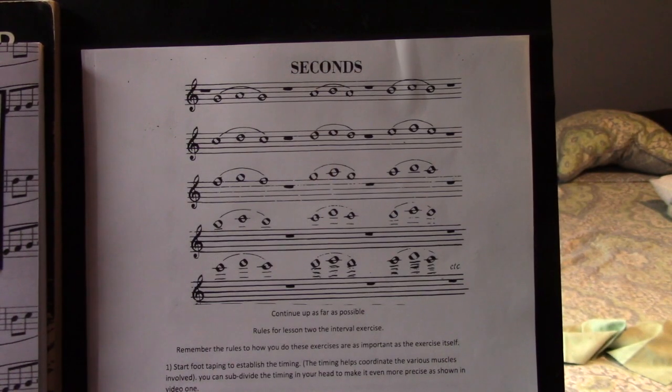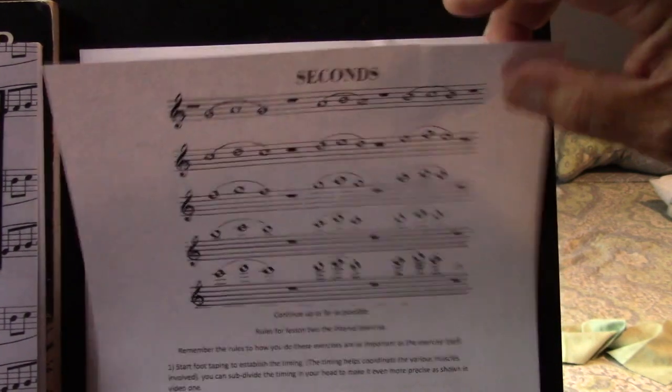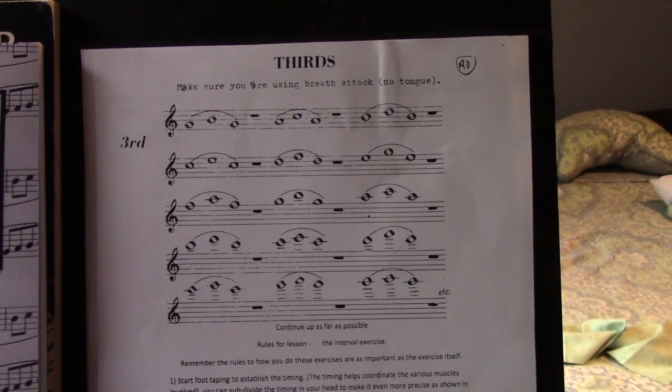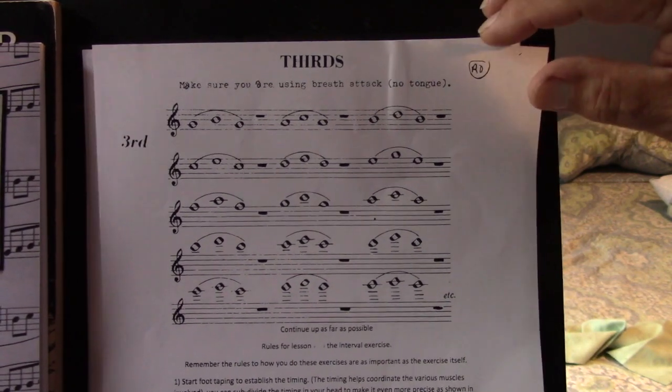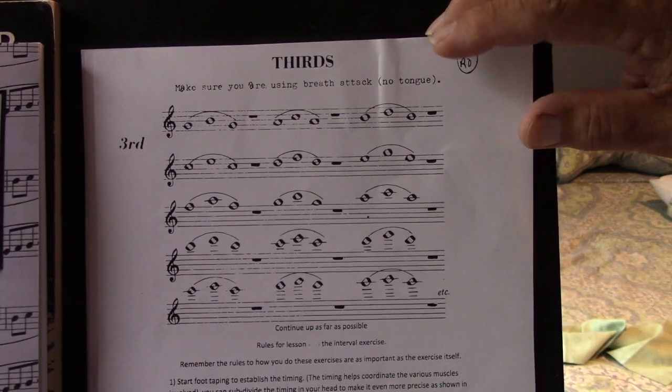So in order, I'm going to show you all the different intervals. I'll leave them up for like 10 seconds. You can either stop the video and copy them down if you like. So that's the seconds. These are the thirds, and we did these in progression. But after you do them all, you can just pick the ones you like or want to do. Try different ones on different days. That's the thirds.